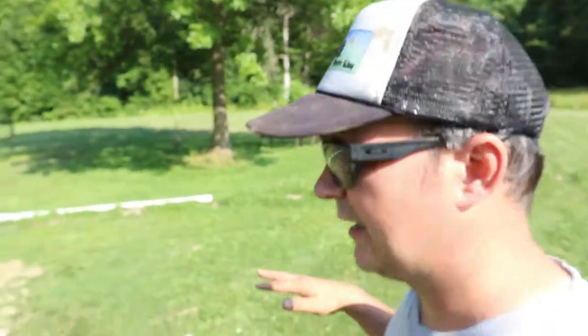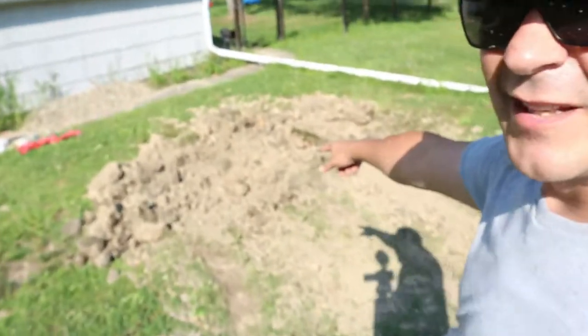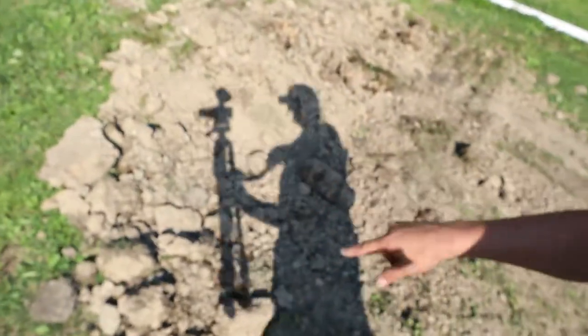End of the next day. So this is where the giant hole was. So all I did was just add sand over my fittings. I checked it a few times, holding pressure, nice and dry. It was just groundwater because we're so saturated here. We're still like 5 or 6 inches above where we should be for rainfall for the year so far. So like 4 feet down is where you just start finding water just sitting there.